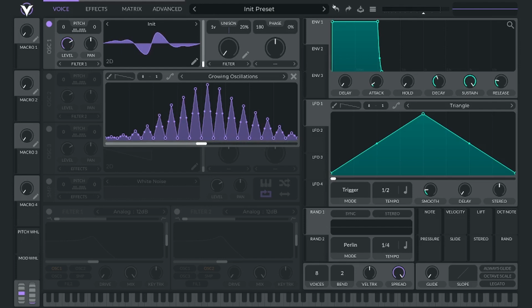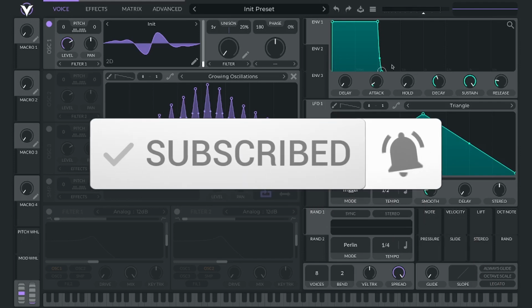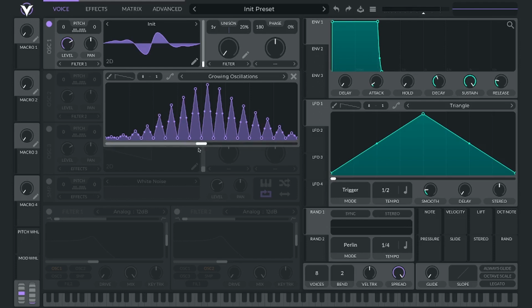Remember, in Vital, you've got the back and forward, like undo and redo buttons, which is cool. So if you ever do something that you're not sure about or you want to reset, then remember you can always click those buttons to go back to where you were, or forward to what you had that you deleted, etc. So like I said, we're going to modulate this now.